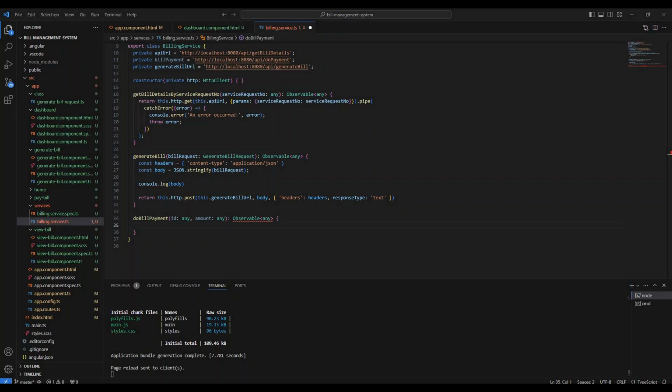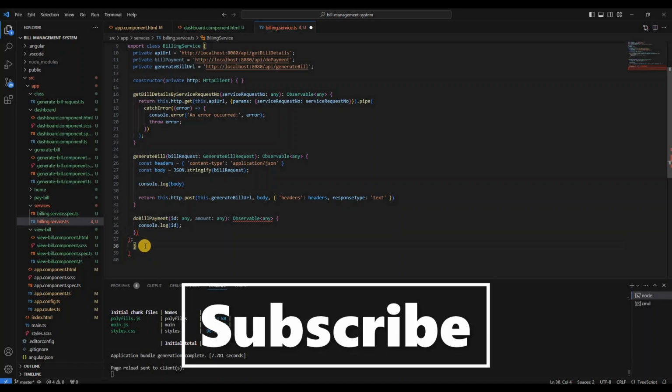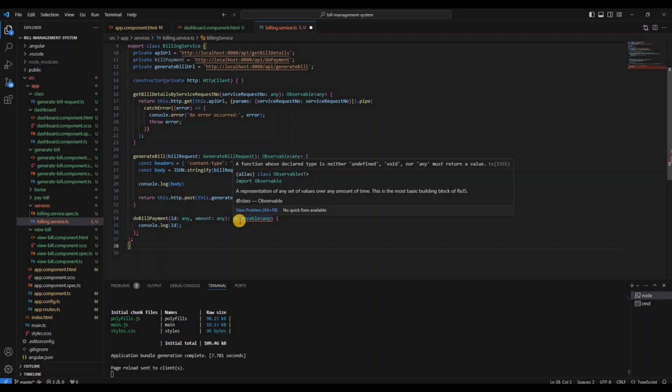Let me print this ID over here. Here we need to add this one. What is it saying?